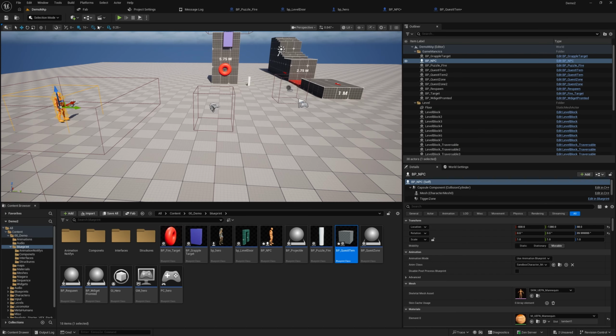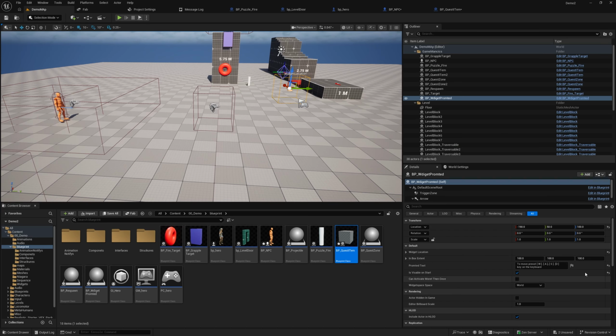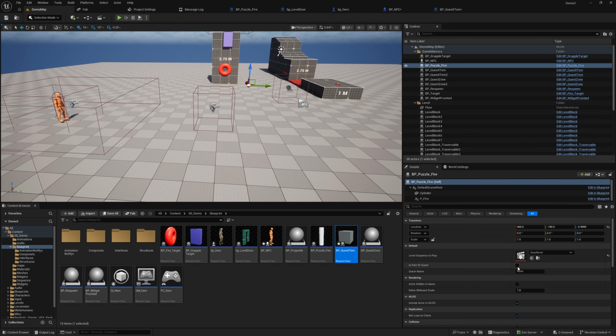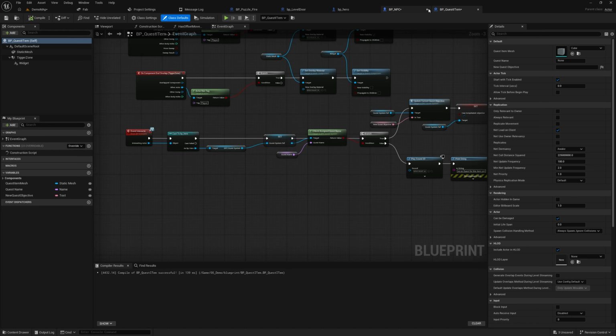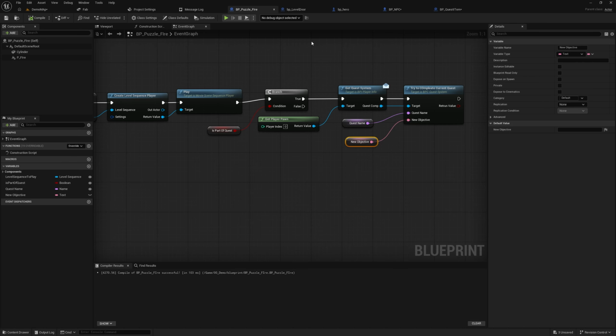I need to grab this one right here, since I need to check, hey, this is a quest item, this is the quest name, and then we need to go back to the puzzle door section, and I need to make this instance editable.